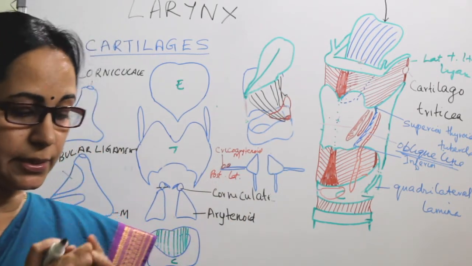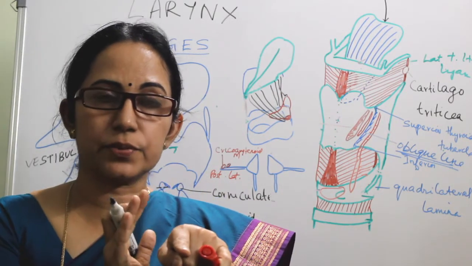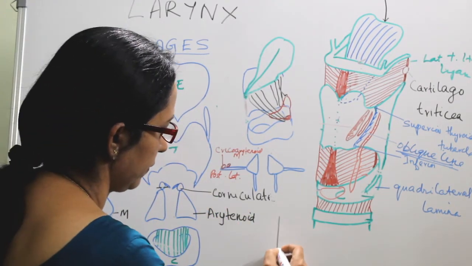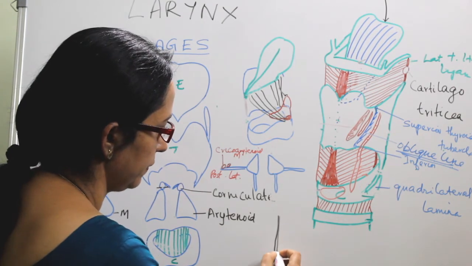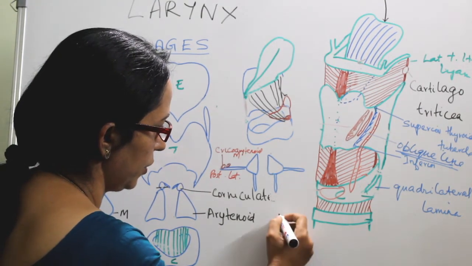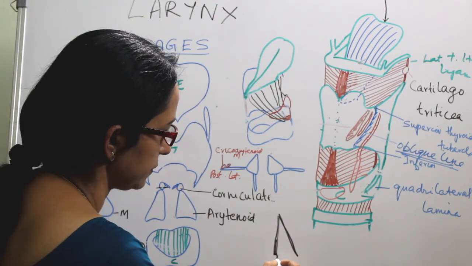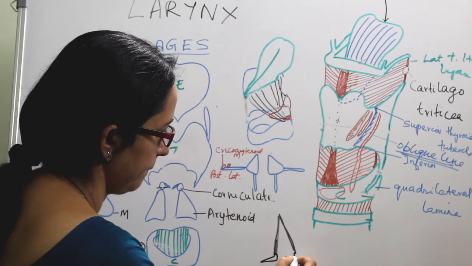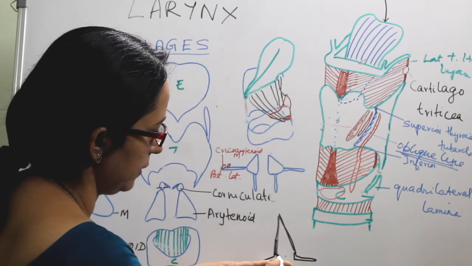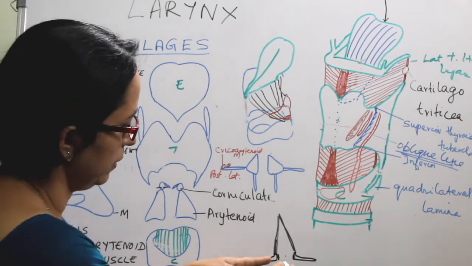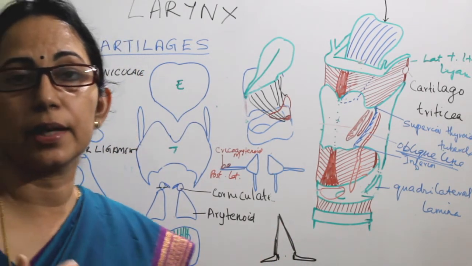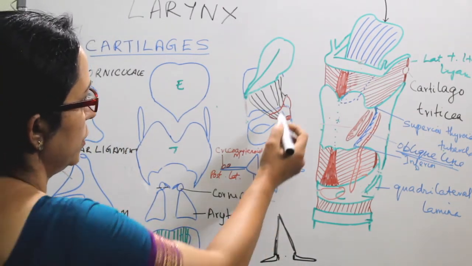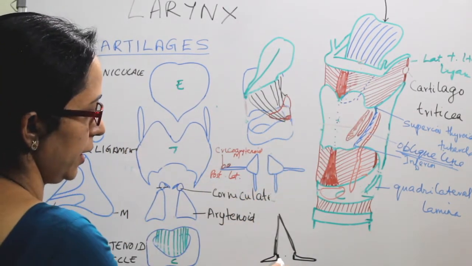And what about the medial surface? Actually the medial surface forms the lateral boundary of the, it comes like this. This is your vocal fold, and here comes the, this is the medial border. So that forms the lateral boundary of the cartilaginous portion of the epiglottis. Okay. So apex, base, posterior and the medial.